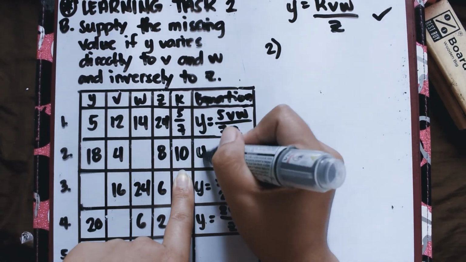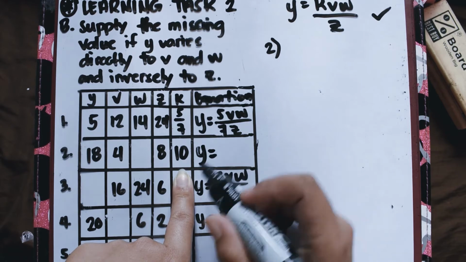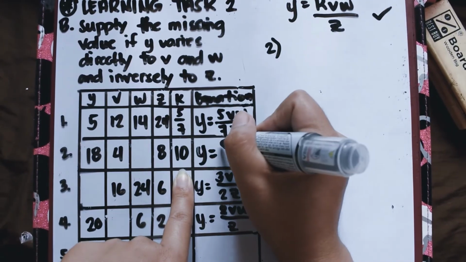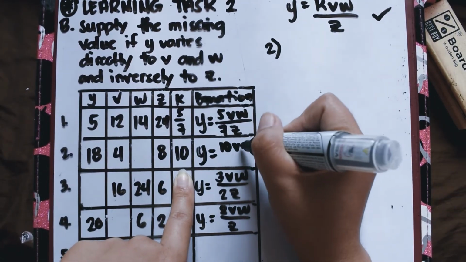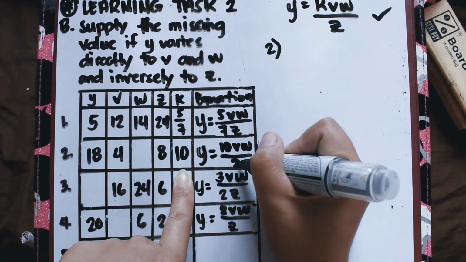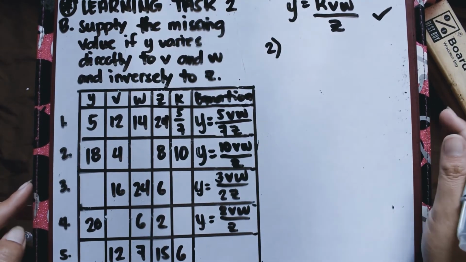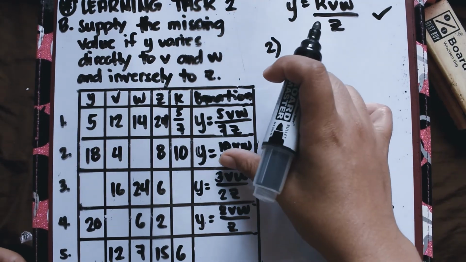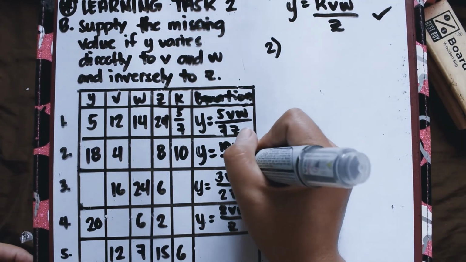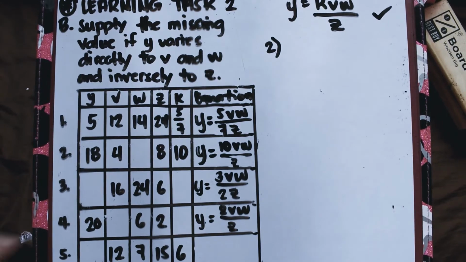So we have y is equal to, unlike this one na fraction, ito po ay whole number lang, so si k nasa ibabaw lang. So we have 10, then copy vw/z. Ma'am, diba yung 10 naman ay 10/1? Opo, pwede nyo hindi sulat si 1. Automatic naman yun. Kapag whole number, yun po ay may denominator na 1. Saglit, tinawan ko lang si z. Basta z yan, ha? Okay, nakuha na. So, meron na tayong equation.